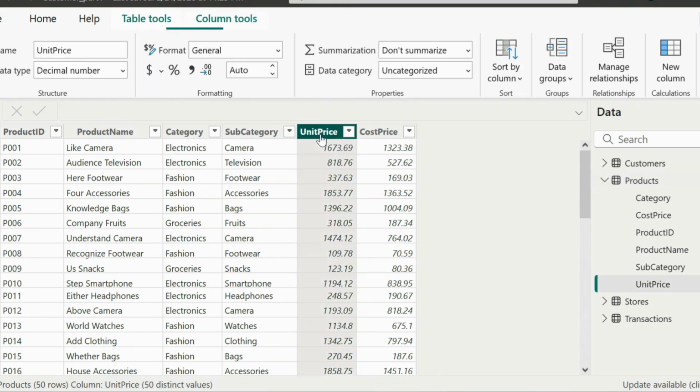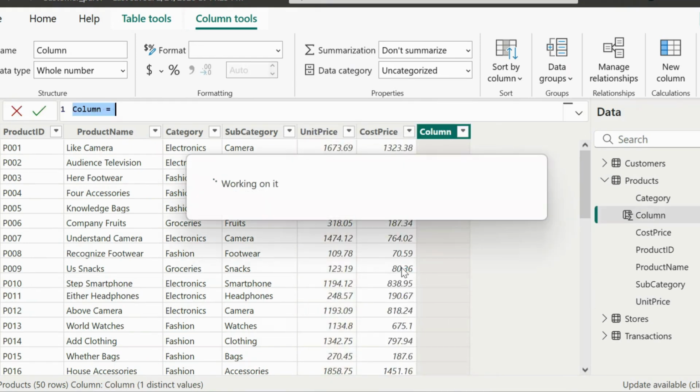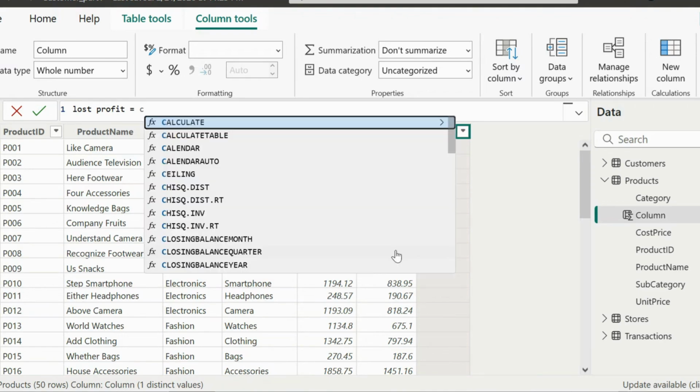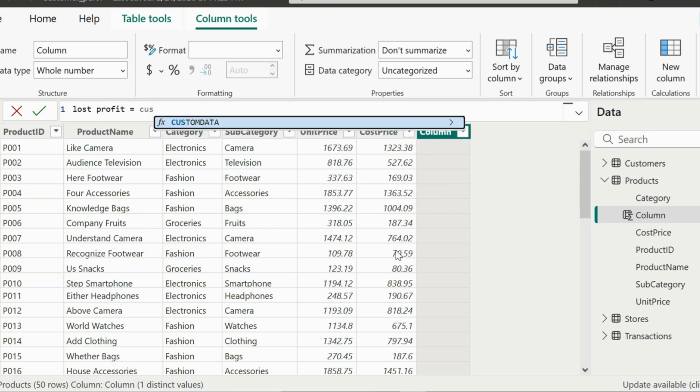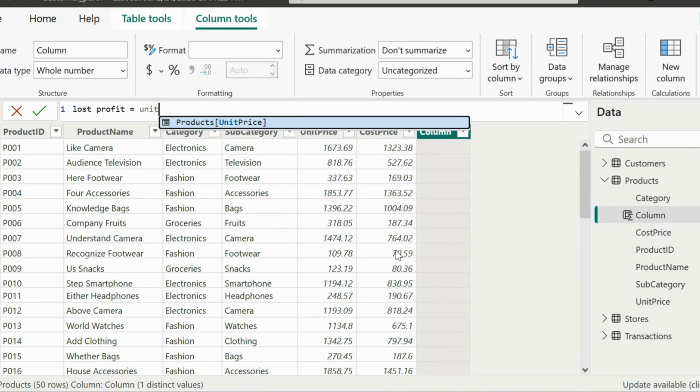So let's begin. First, we need to create a new column. We click here and say new column, and we name it lost profit equals, then the table name, products unit price minus products cost price.